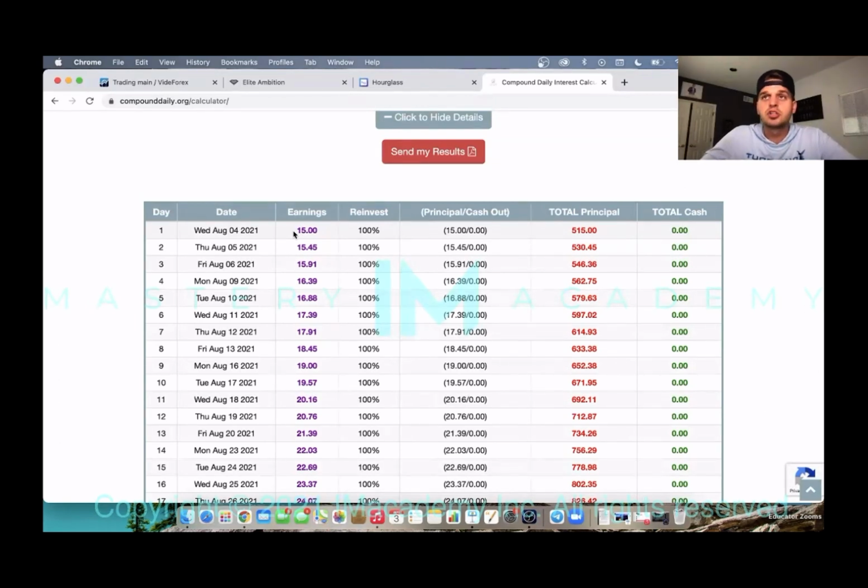Right? On day one, all you're trying to do is make $15. It might not seem like a lot because people are making hundreds, thousands, but you can't be greedy. Because day two, come back and now you're trying to make $15.45. But you guys can see over the period of time, over the first month you're learning, you're also earning. Right? If you can earn money in your first month, count that as a success, even if it's not a lot.